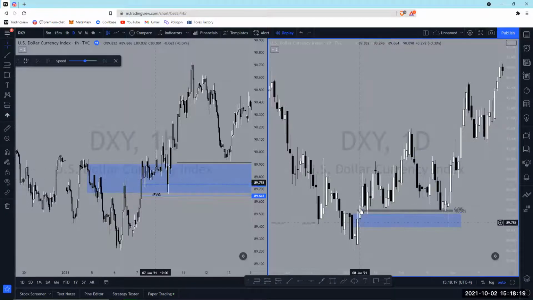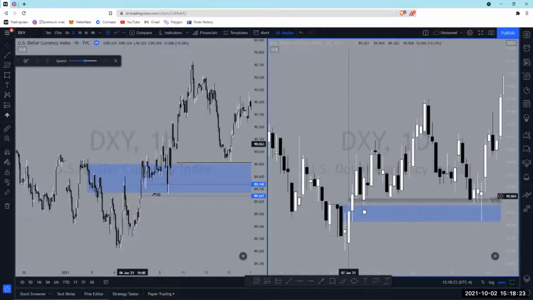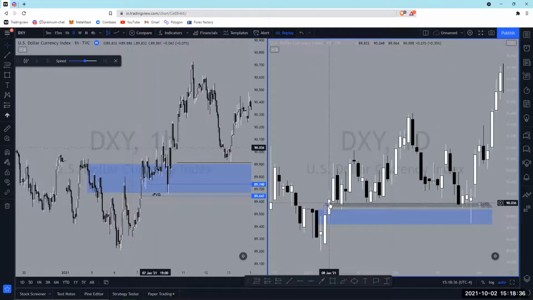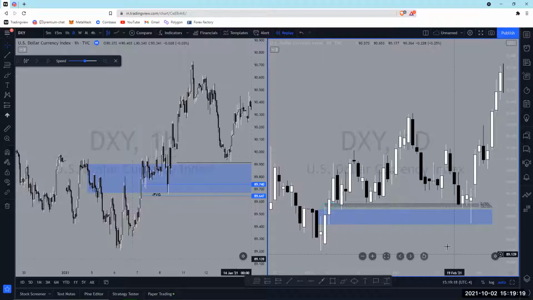Okay, so we shifted market structure. And before that, we jammed straight up and pushed straight back down. Now, notice how the bodies of the candles, all right, here's the 0%, 50%, and 100%. Basically, your 0% signals your premium level of the fair value gap of this imbalance right here. That gap in price is what we're paying attention to, guys. The 50% is the equilibrium or consequent encroachment, 50% of the fair value gap, aka imbalance. And then we have the bottom end of the fair value gap, which would be our discount level of the fair value gap.